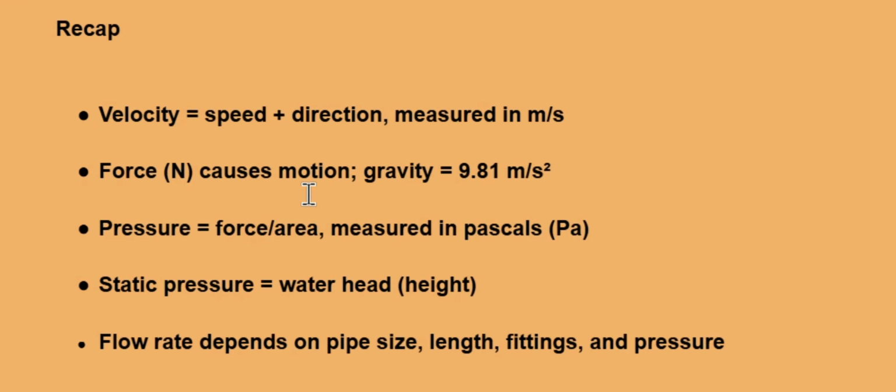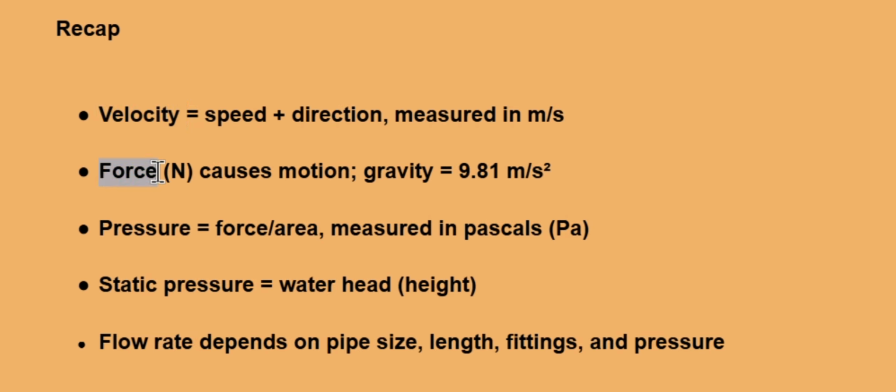Okay, so let's recap. Velocity is the speed at which something is moving, and it is also speed and direction, measured in meters per second. I forgot to cover acceleration, just very briefly, the difference between velocity and acceleration. Velocity is the speed. Acceleration is the rate of change of speed. It's how quickly something is changing its speed, i.e. getting faster or slowing down.